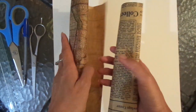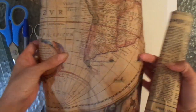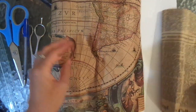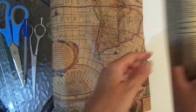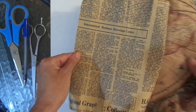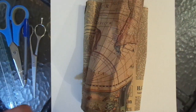So I'm going to use these papers that I got from my sister-in-law for Christmas last year, and I'm getting to the end of it now. These are the last ones. She gave me 3 types. You saw the 2 travel ones for my travel journals, and now I'm making a series with this paper. So I will just clear my table a little bit to make a bit more room.